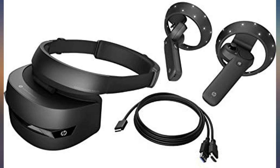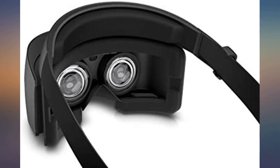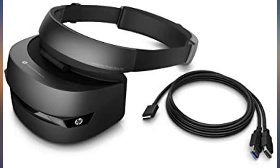The product works exceptionally. Shipping just takes forever. I played Beat Saber pretty fine. Sometimes it loses tracking, even when it goes behind your back. Recommend if you need a lot cheaper VR headset.